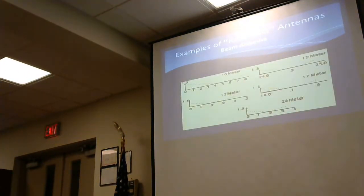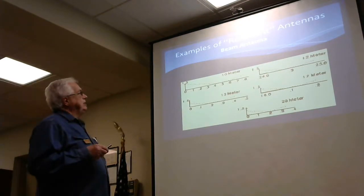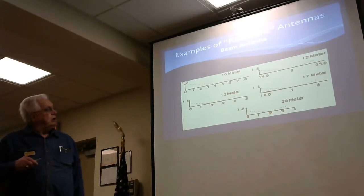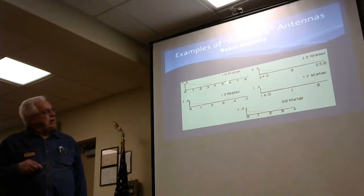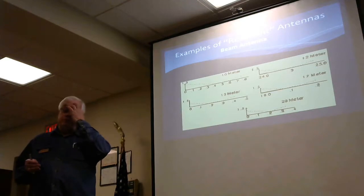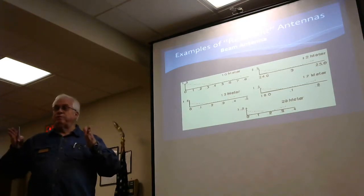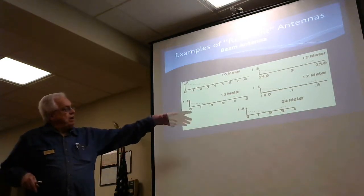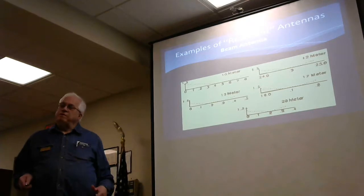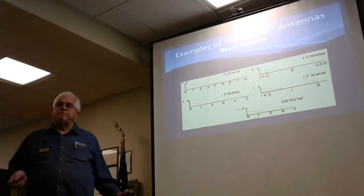Okay. These are resonant antenna beams. We all know you buy a tri-bander, it's resonant. And yeah, they do a good job of messing around with traps and so on. But you'll see that most dipoles are good at 2.5%, 3% of the frequency. If you get up high enough in frequency, yeah, you can cover the whole band without a tuner. If you're down on 40 meters, 80 meters, you have a tough time with that.